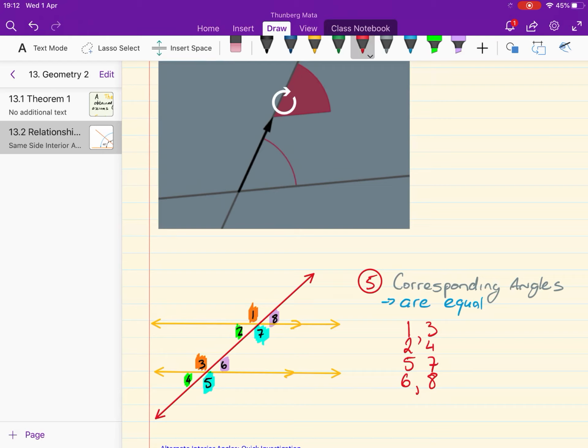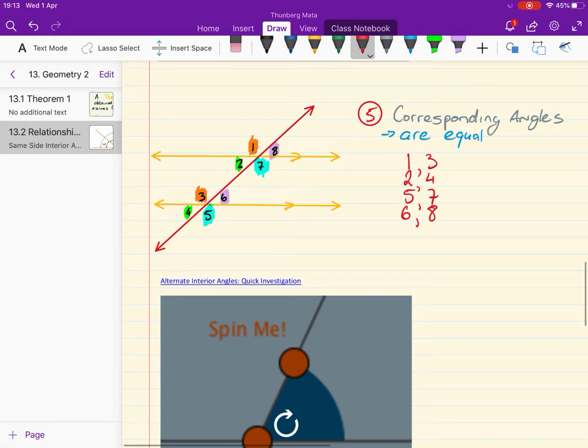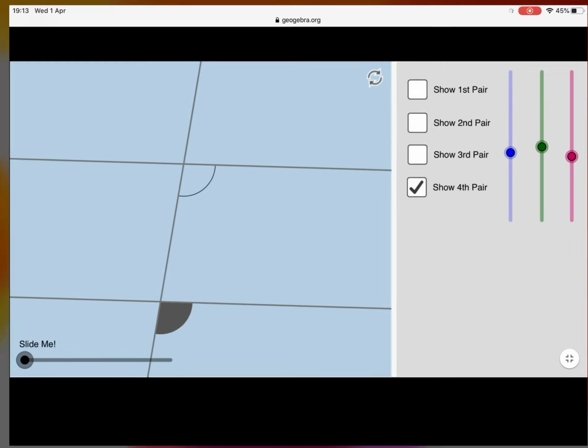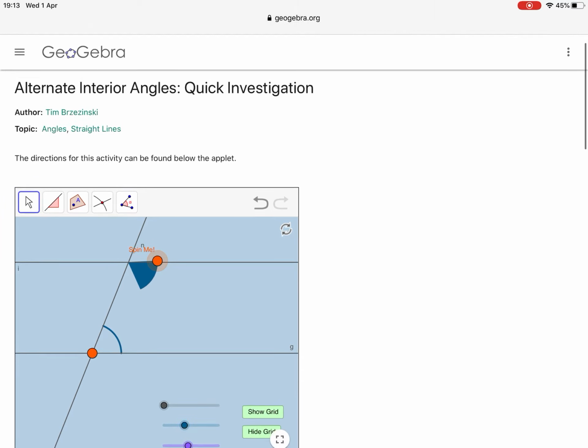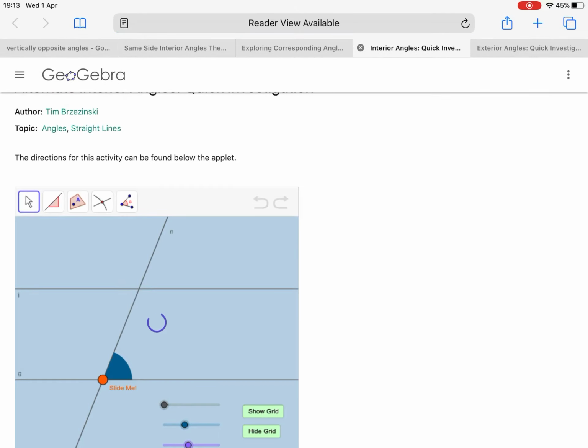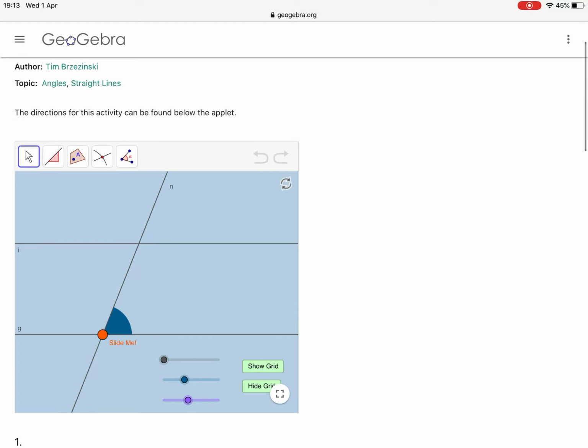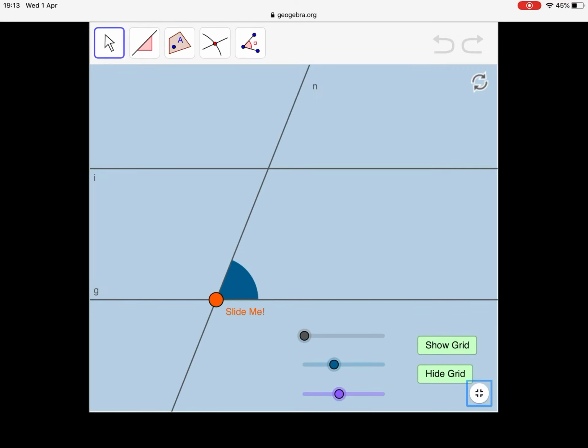Now, just to make sure I don't confuse things, I'm going to get rid of those plus signs in between, because I don't want to confuse us into thinking they have to be added together or anything. So we have 1 and 3 are a pair, 2 and 4, 5 and 7, and 6 and 8 are pairs of corresponding angles. Then finally, we have alternate angles. So let me bring this down, refresh this page, get it started again.